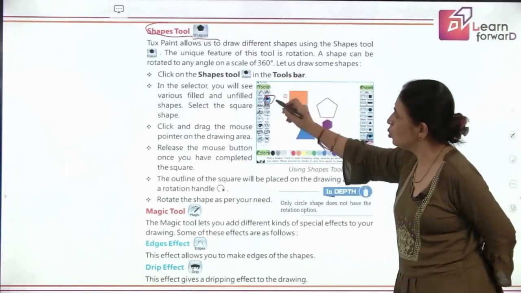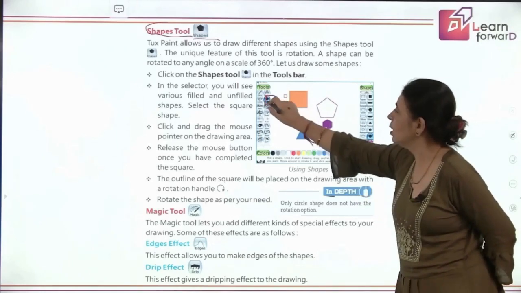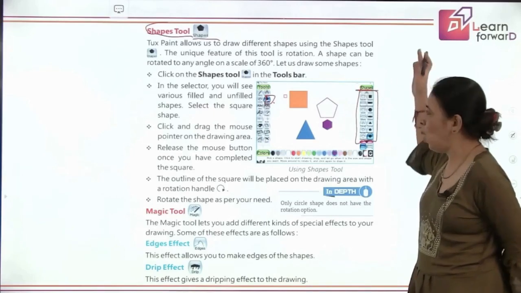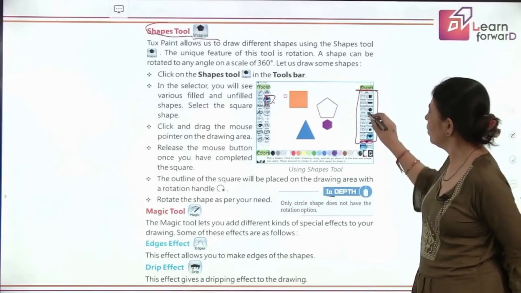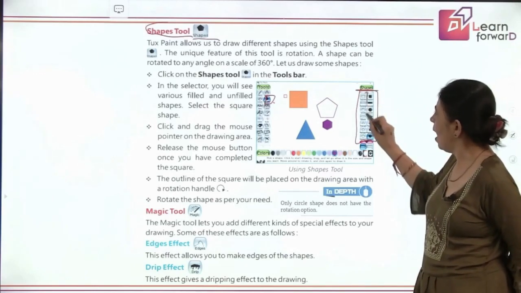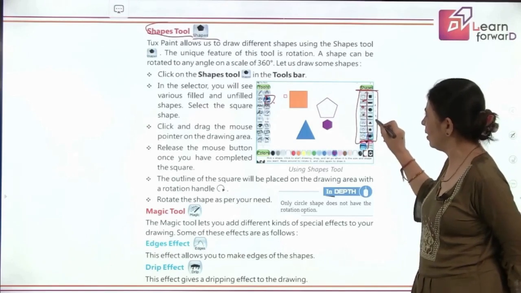So just choose the shape you need to draw, and when you click on the shapes, you get so many shapes as a submenu on the right side of the screen. You just keep clicking on them. You can see half of it is not shaded and the other half is shaded.